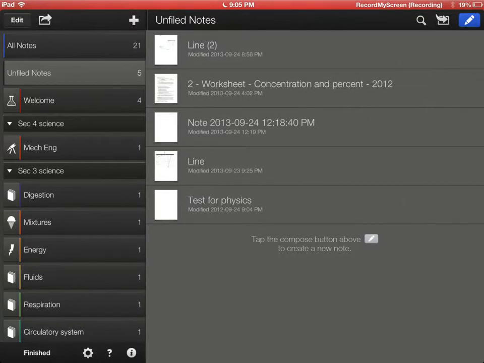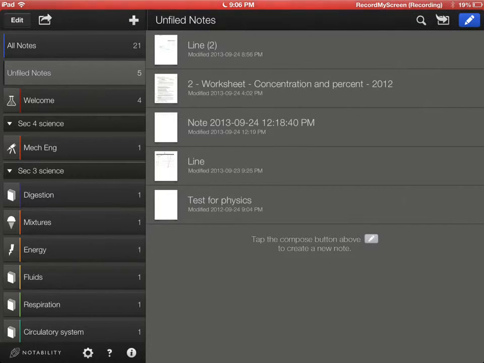Your Notability might look a little bit different from mine. I've changed the theme of mine so it looks like a nice black setting. I like it. And the general setup is always the same. On the left-hand pane, you'll have almost like a Windows Explorer root system. And on the right-hand pane, you'll actually have your files that are in each of those folders.